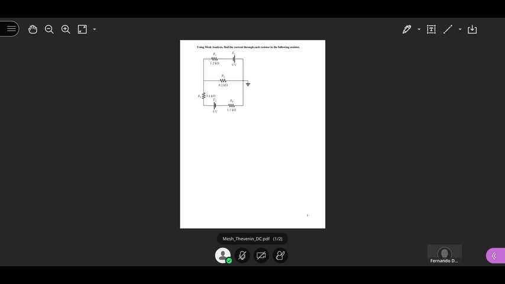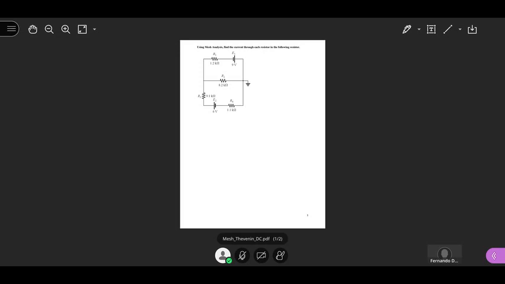Let's do mesh analysis. And we're going to use right off the most straightforward method, the mesh analysis format approach. If you want to use the mesh analysis general approach, you're welcome to. If you want to use the branch current analysis, you're welcome to. At the end of the day, we just get to the equations and then we solve them. So whatever method you want to get to the equations, fine with me. I don't have a problem with it.